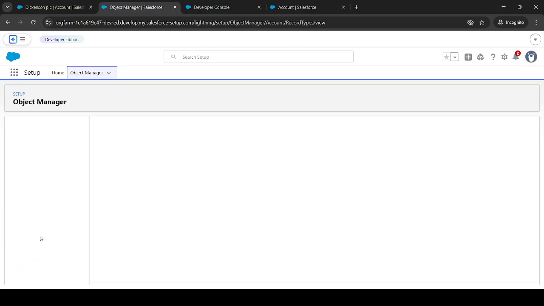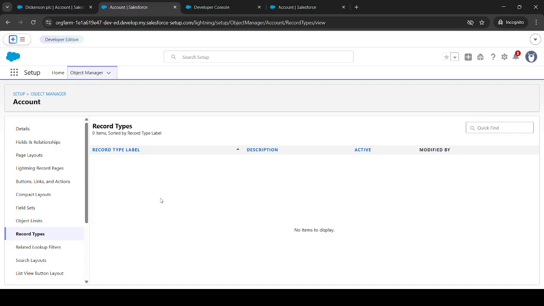This is the record type section. The record type section is related to the business process. Here you can see no record type is created, but generally we create a record type on the basis of the business process, as we talked about when we were going through the page layout. I told you that we can create different page layouts for different users, right? Similarly, we can create different record types for different business processes.